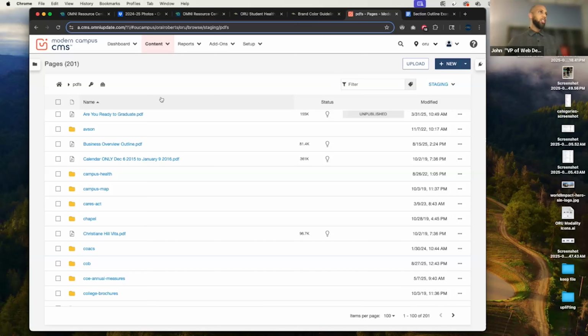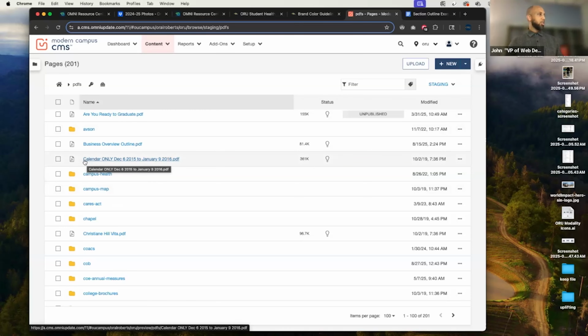When you do images and PDFs, as you can probably tell, it's a little more lenient. This one is capitalized and has spaces, but you'll notice there aren't any special characters. If you try to upload something from your computer that has special characters, like parentheses because it may be the fifth version, it'll let you know you can't do it and it won't let you upload it. You'll have to change the file name on your computer first to all lowercase, with hyphens as the only special characters, and that'll work.